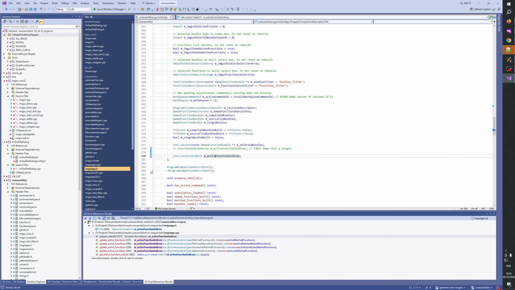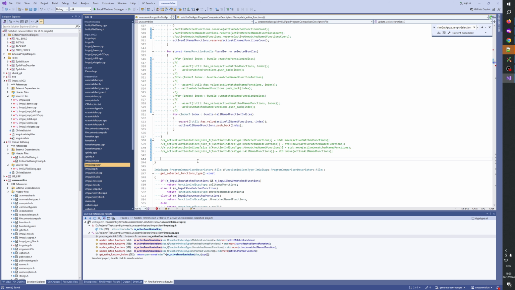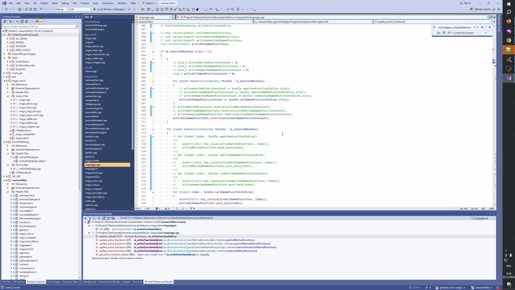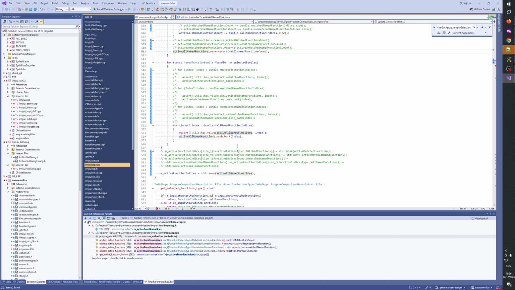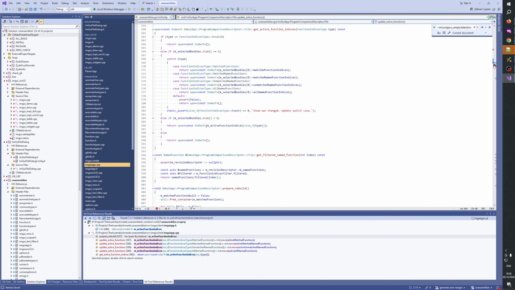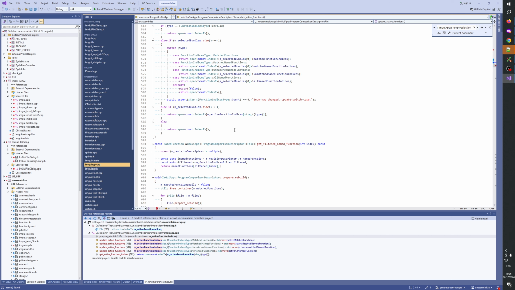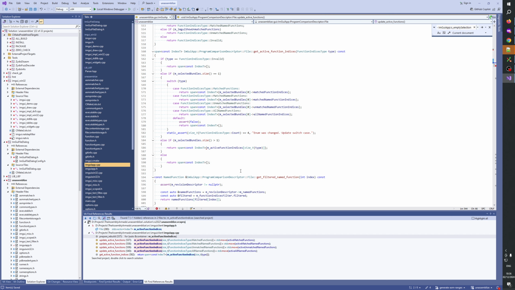And then we take this and do std move that. Okay, so far so good. And then the next step would be that we get active function indices.